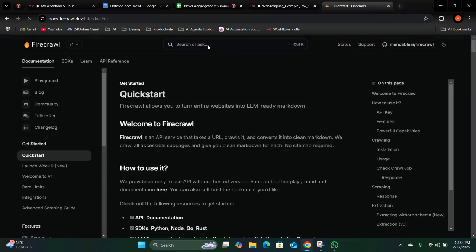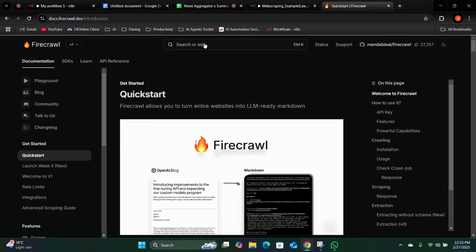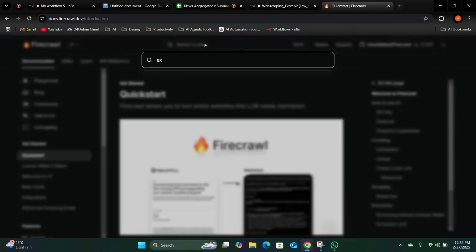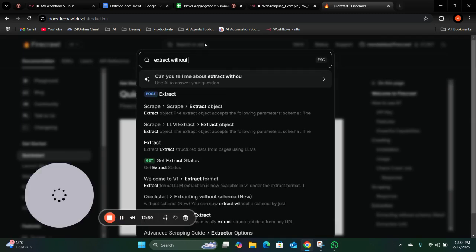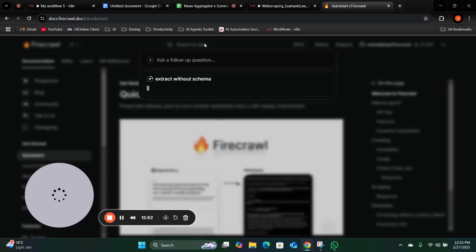And all I have to do is just type extract without schema, and I'll just copy these extracts without schema. And it's going to give me the core code that I'll just paste into n8n.